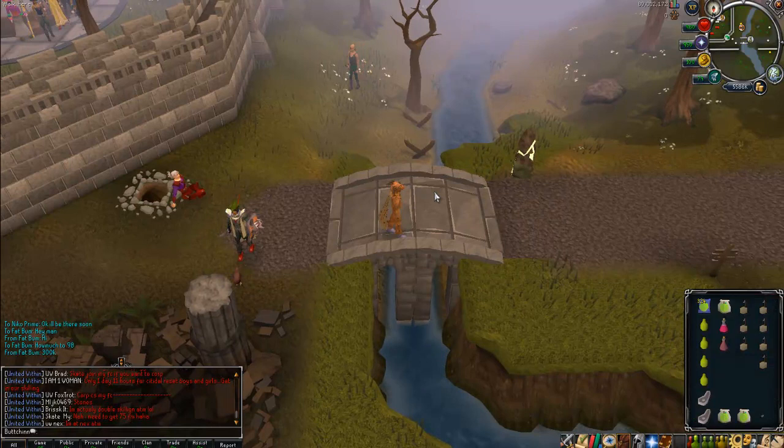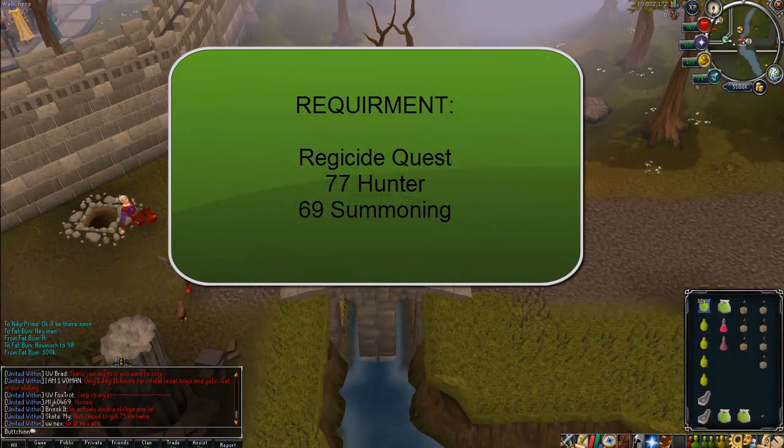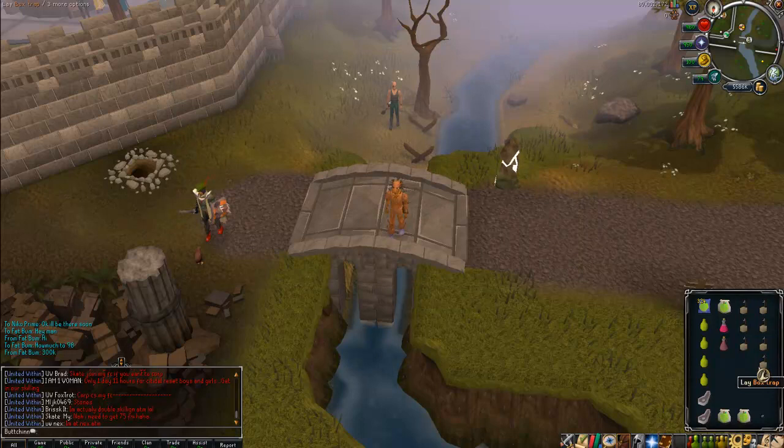So basically what you're going to need here, it's pretty much a requirement to have a fruit bat pouch, which requires 79 Summoning. You're going to need a bunch of quests like Regicide and Troll, I'm not sure, but I'll have those on the screen in a second. What you want to start with in your inventory is all your box traps, because they use box traps. You want to have your summoning scrolls, so Fruitfall scrolls.